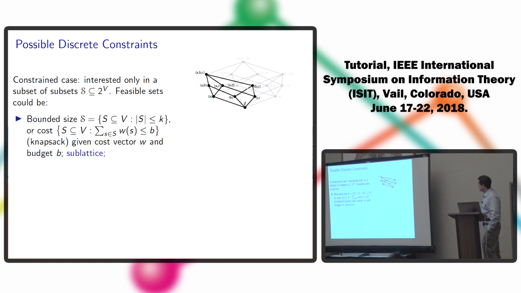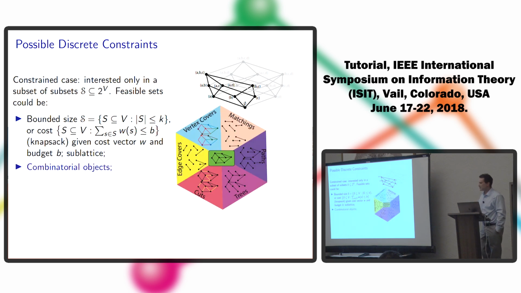Or we might actually consider, if you think about the power set as a lattice, a sublattice, and ask for the constraints to be within some sublattice of the power set. Or we might ask for the constraints to be such that the subsets abide by some combinatorial object. Like we might want the feasible sets to correspond to things like matchings or paths or trees or cuts or so on some other graph. You might have some other graph that has nothing to do with the submodular function and is there only to express feasible sets. So it would be like combinatorial constraints, submodular max or submodular min.